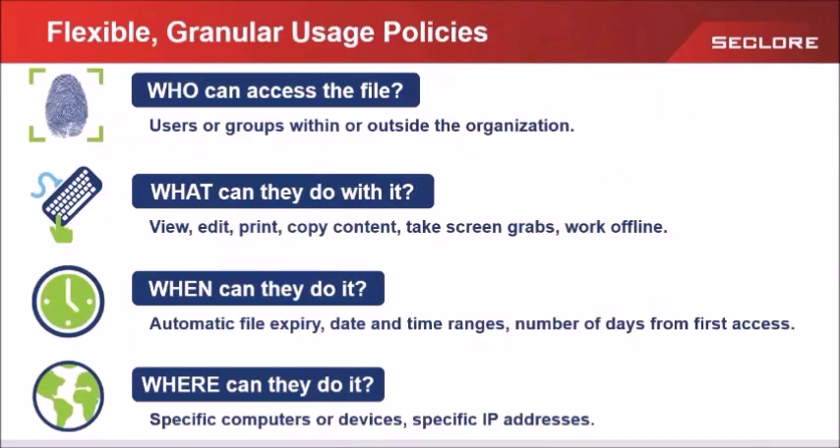Let's get into detail on the who, what, when, and where. The who is identity awareness — who is the person receiving the document? As a document owner, you need to make sure the person receiving the document is specifically that designated person, and you need measures in place to validate that. The person who receives the document must be authenticated for the right to interact with it — true for both internal and external employees. Authentication comes in a few flavors: for internal users, File Secure integrates seamlessly with your Active Directory or any other IAM or SSO tool.